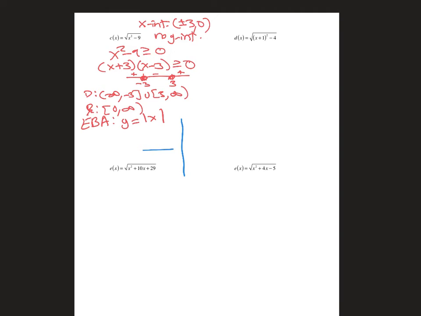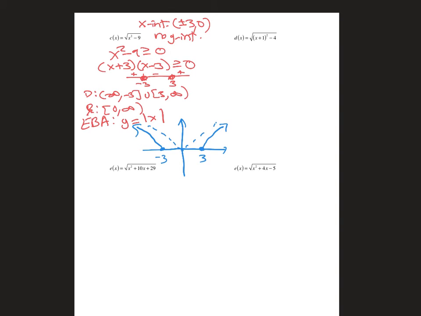All right, so let's see what this graph looks like. Running out of room a little bit, so maybe I'll draw my EBA first. So the absolute value of x. And then I've got my x-intercepts of 3 and -3. And then as I go, I'm going to eventually go towards my EBA. So that's what a square root graph with a quadratic underneath looks like when it's below the EBA. Let's do one more of these.